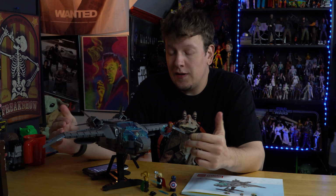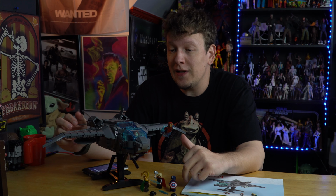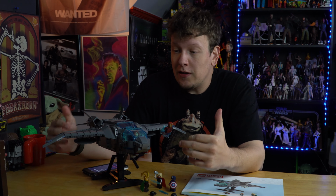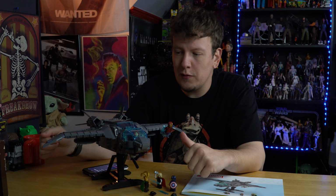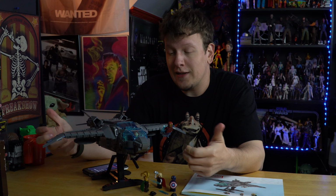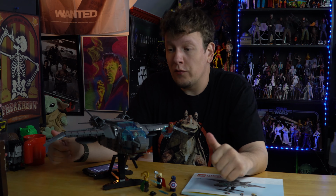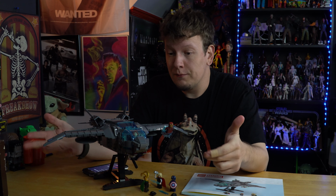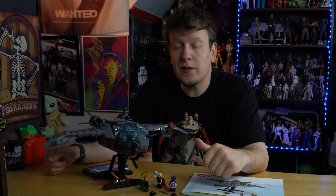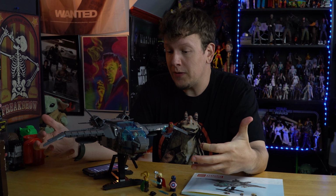Even without that much detail, I'm still happy with the amount of space inside you get. It seems with a lot of ships like these that anybody you would put in there is overly cramped and tough to get to, and there's lots of room to reach inside and put people in, so I like it. That was great. There's some pretty interesting techniques. It switched it up enough that it wasn't an overly dull build. Even with you having to build 2 wings, it still wasn't boring. I was very surprised. I enjoyed the whole process and putting it together and seeing it come together.